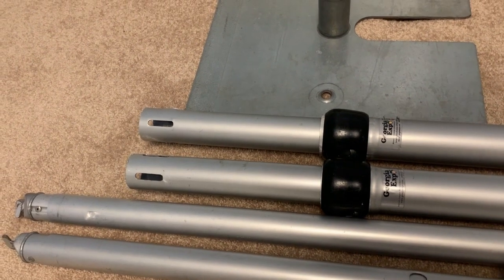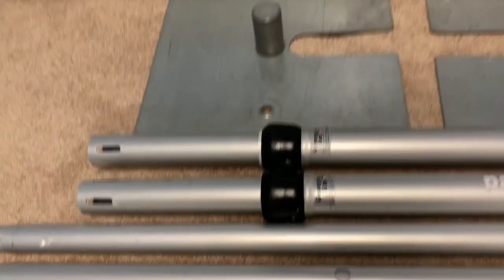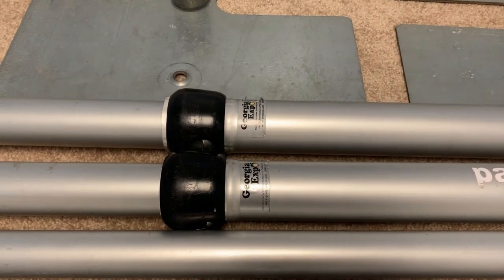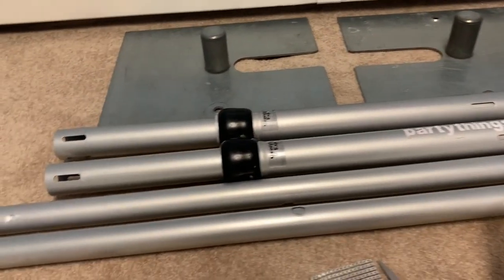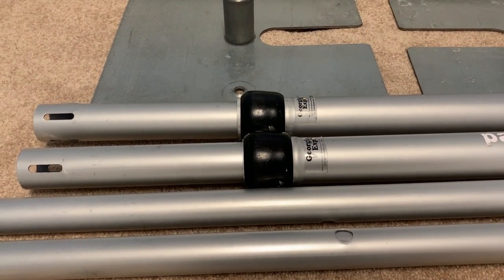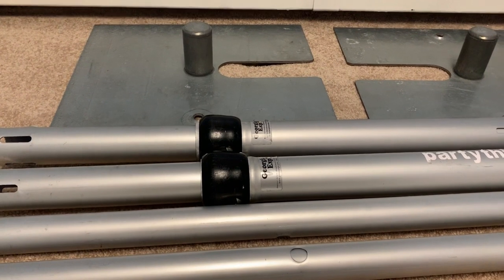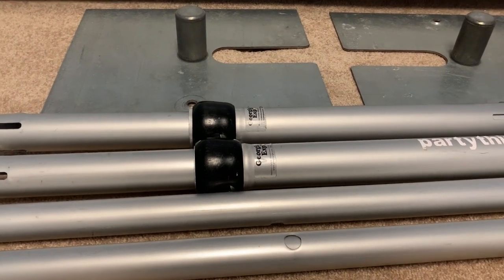One crossbar is for the main drop and the second one is for the front. I purchased these maybe three years ago from a company called Georgia Expo. They have very professional customer service and great quality items — basically anything you may need for draping or big events. Their items are not too pricey compared to quality. I paid about four hundred dollars for this set, but I never regret it because I rent my items and in summer they're out every weekend with no problems.